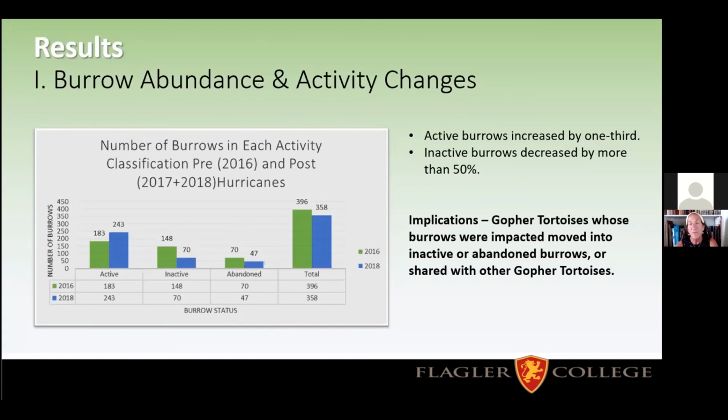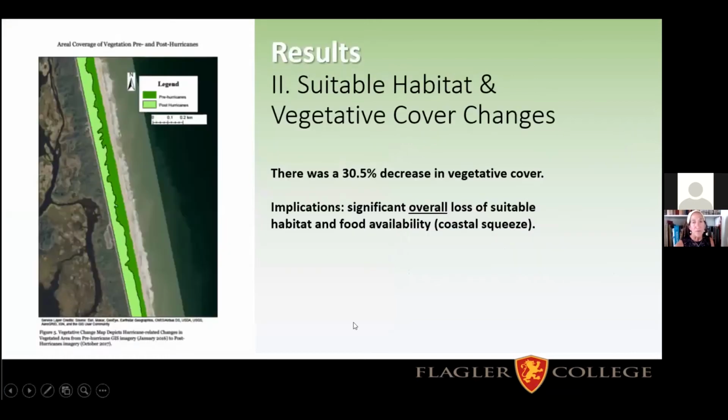They might have redug abandoned burrows, they might have cleared them out, they occupied otherwise unoccupied inactive burrows, and therefore there were more burrows that showed up as active after the hurricanes in our data set. We also think they were sharing burrows in some cases because they're known to do that on occasion. That was documented at the Matanzas Inlet as well. One of the researchers saw the sharing of burrows after Hurricane Matthew.